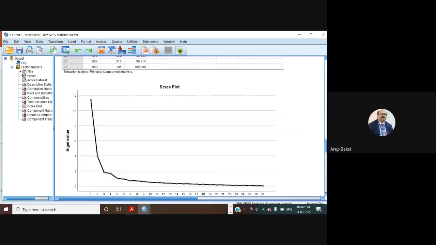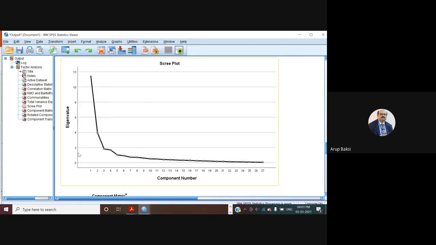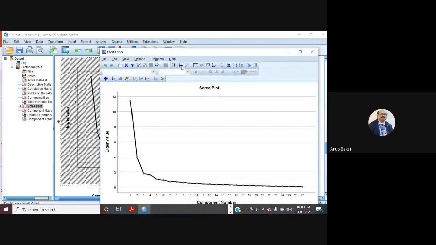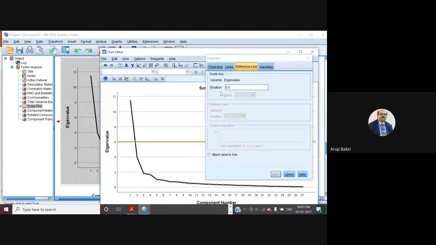So we have extracted 5 factors which explain the total variance of 73.434, close to 73.5. Now, if you see the scree plot, from 0 to 12, we have put an eigenvalue of greater than 1. So 1 will be somewhere over here between 0 and 2. If we are placing 1 here, then see how many factors have been extracted. This is factor number 1, 2, 3, 4, and 5. Let me see if we can fit a straight line over here. Eigenvalue will be 1.